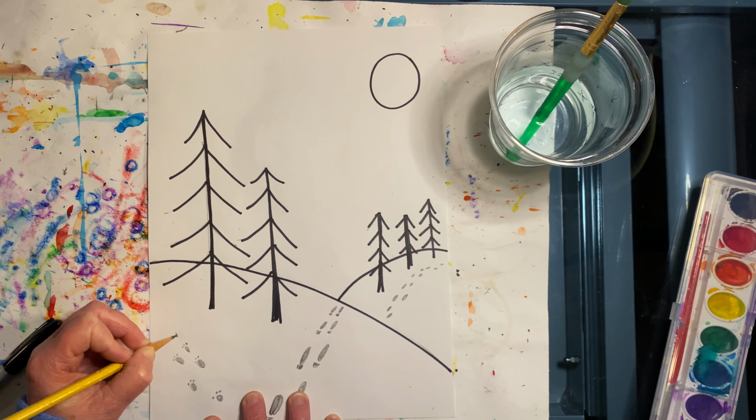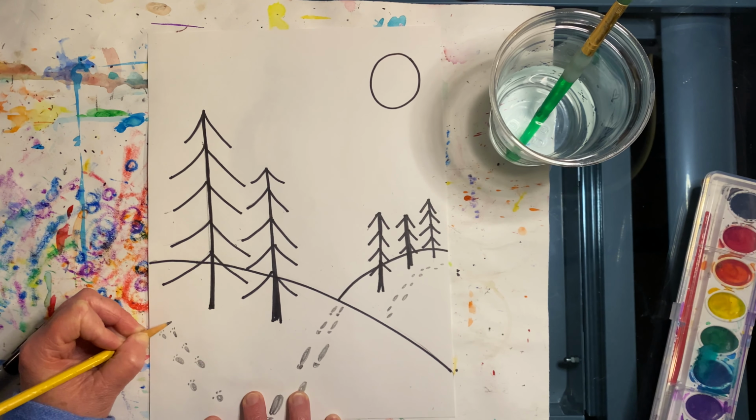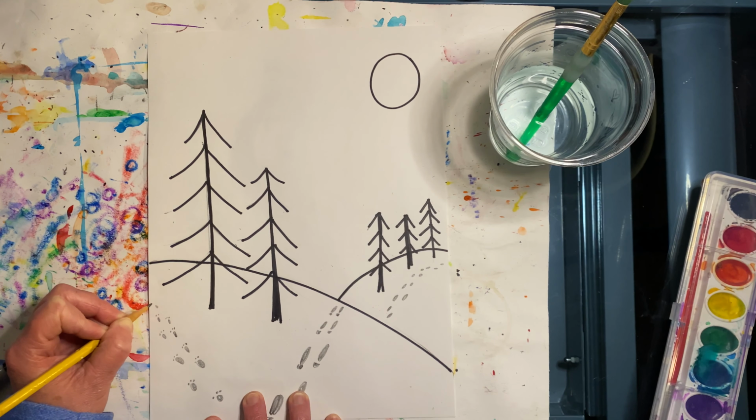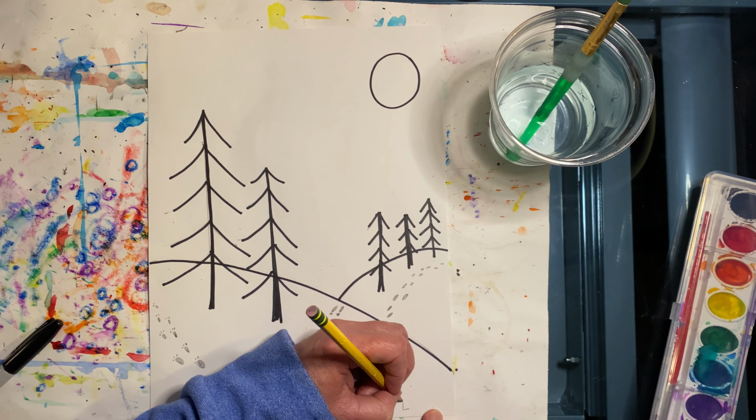These footprints look like a dog's. Here's some little bird tracks.